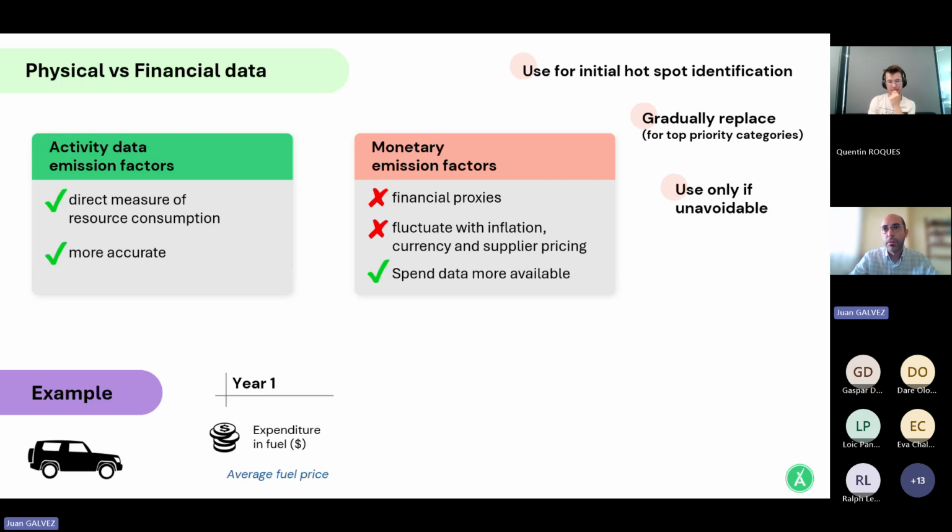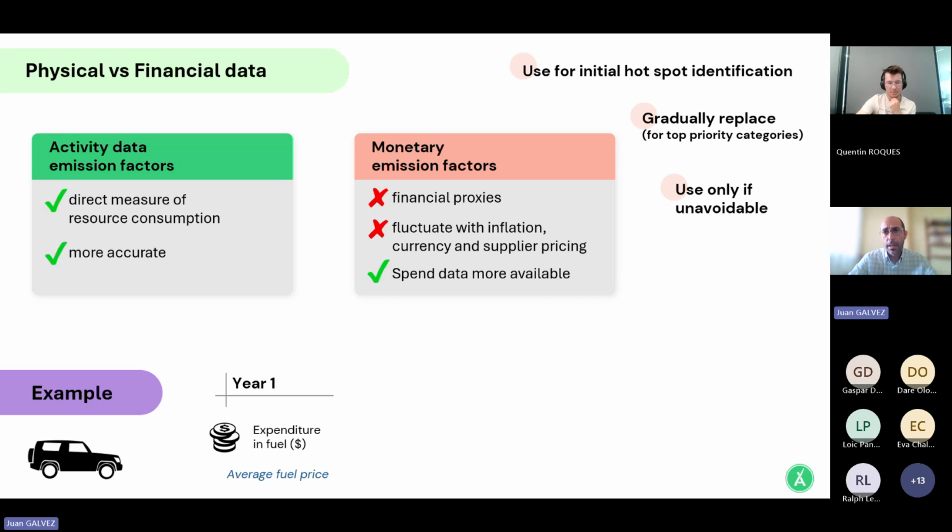Let's put as an example the vehicles. It could be that in year one, you only have the expenditure in fuel, which is the average fuel price. So from your accounting, the organization has not been compiling, or maybe they have been compiling in a logbook, but they have not been transferring it into an Excel or any other IT system in order to consolidate the data about the use of the vehicle. So maybe there is no fleet management vehicle tracking system. So let's say in the first year, only the average of the expenditure in fuel is available for the organization.